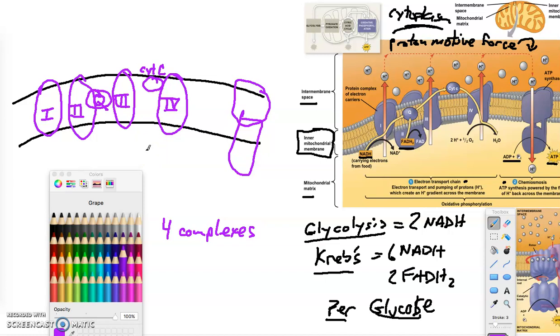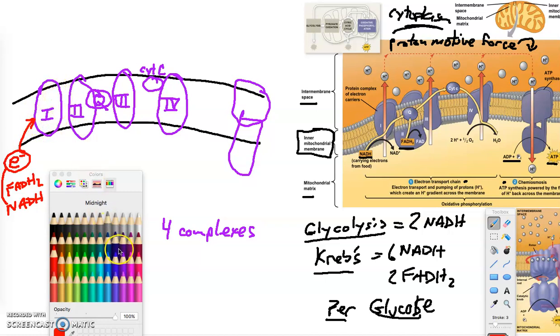All right, so back to all of these different participants. In this particular case, we have high energy electrons, and we'll draw them in red. So here we have just one electron. And where these are coming from are FADH2 and NADH. Okay, so let's see what happens here. We're going to have an electron coming from NADH, right here, deposited into or passed along to complex number 1.